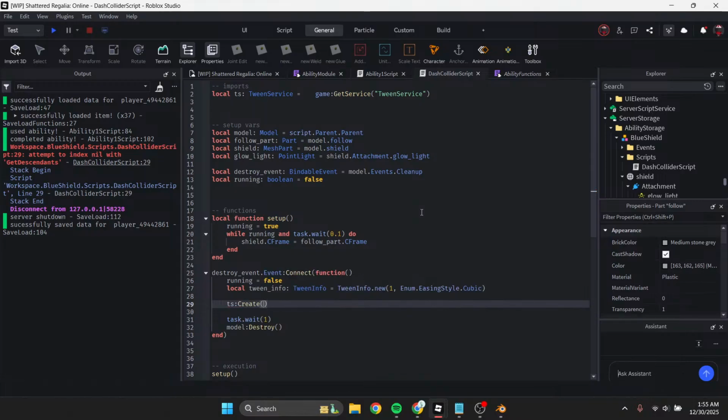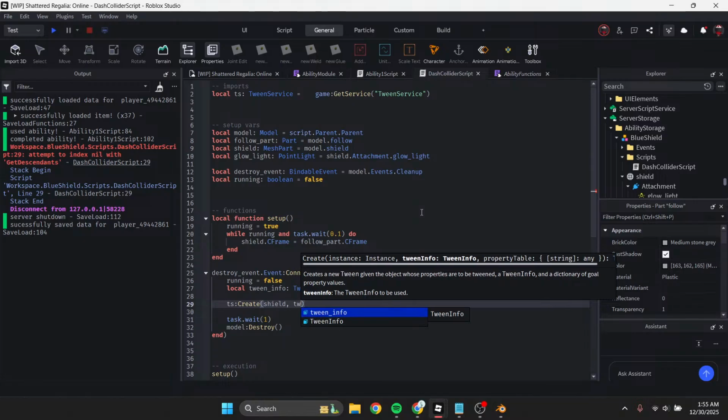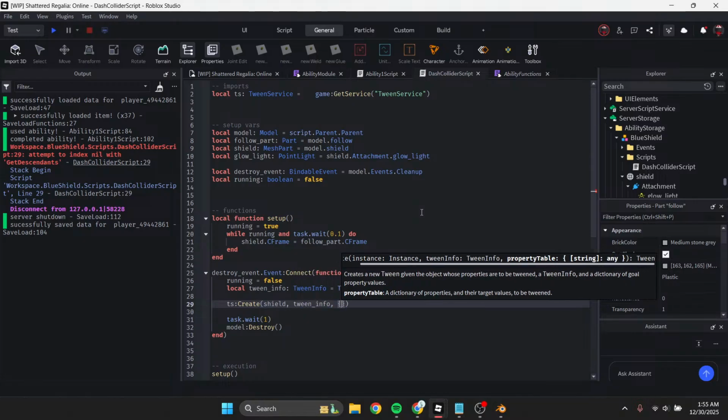Let me create a tween for, what is it called? Shield. It's gonna be on the transparency.